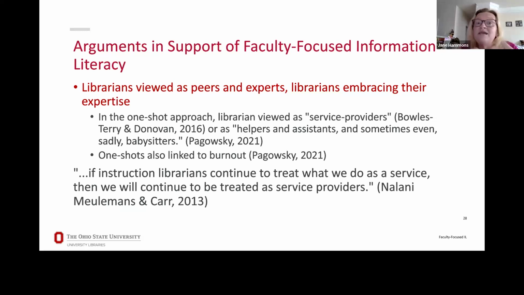And so for me, I know someone had mentioned in the chat that this is taking away from librarians' expertise. I think that this is librarians embracing their expertise, right? And saying that we have something that's really important that you as instructors need to know about, and that's going to make you a better instructor, right? So I don't at all see this as librarians giving up their expertise, right? And again, that's my perspective. Not everyone may agree there, but I think we have to change the way that we think of ourselves as educators. And this is part of doing that.